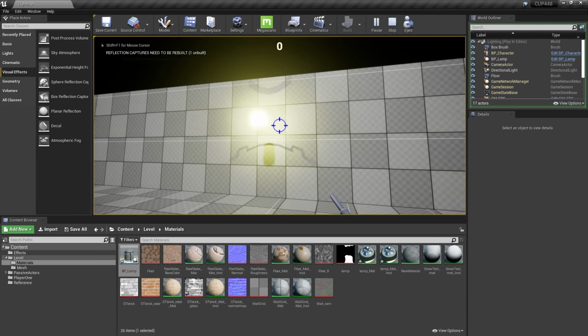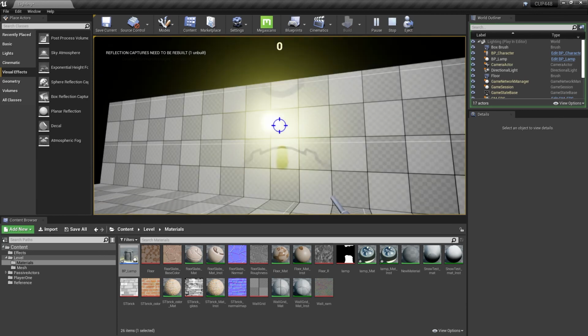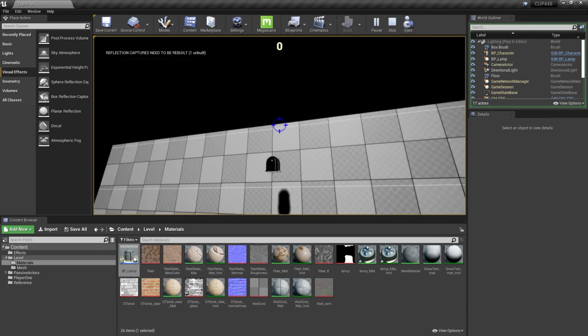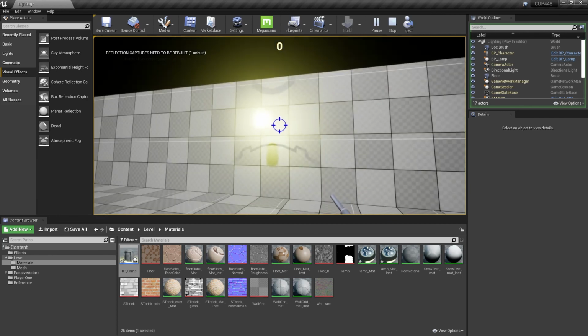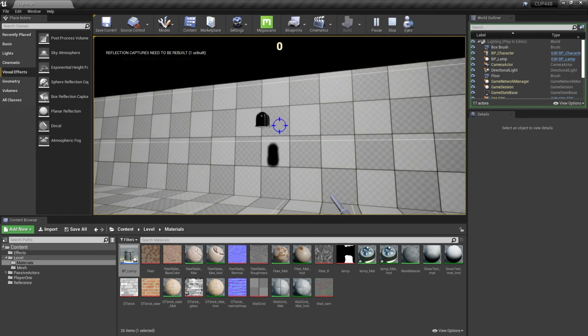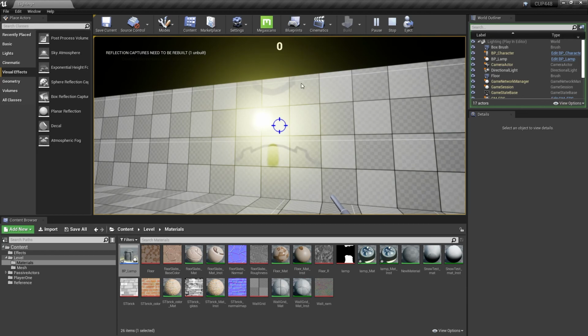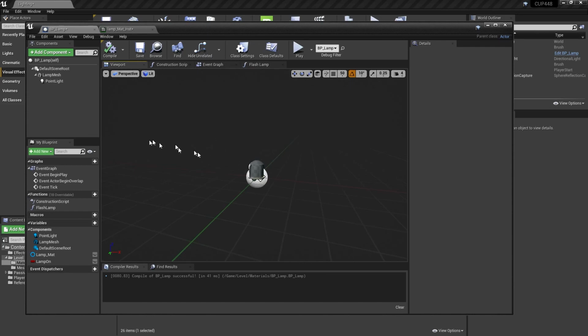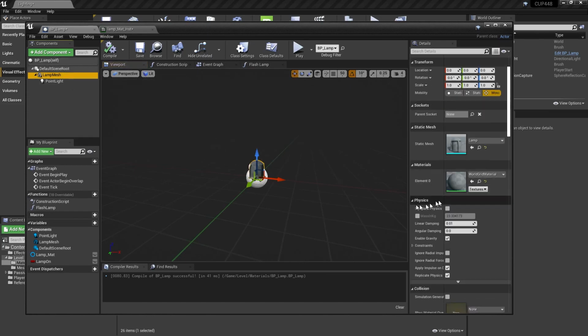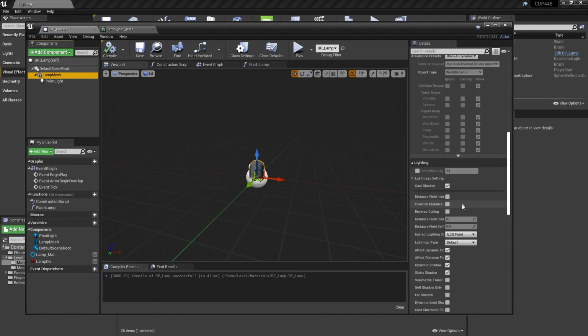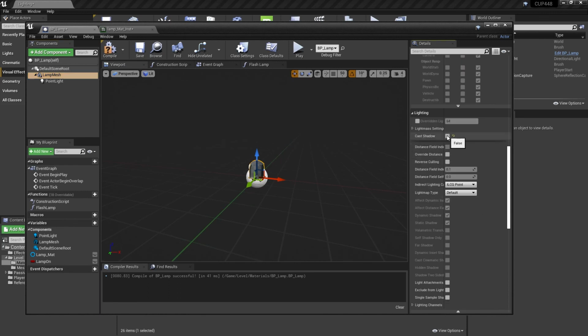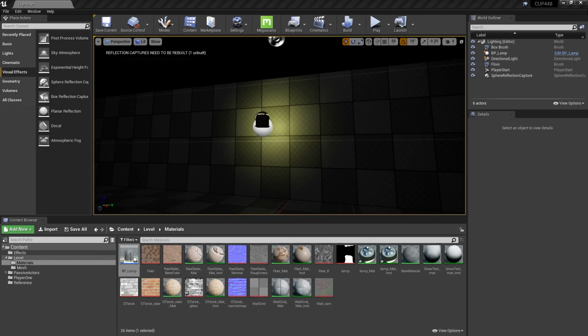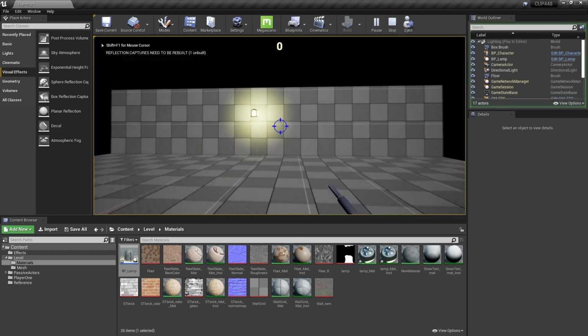And again, I'm going to hit play. And so we can see that the light is turning on and off, but we can see there's really nasty shadows. So that is caused by the actual object shadow casting. So we need to fix that as well. So to fix that, I'm going to go back to the viewport. I'm going to select the lamp mesh. I'm going to scroll down to lighting, and I'm going to turn off cast shadows, because it really shouldn't cast shadows, or if it did, it would be casting very, very blurry shadows.